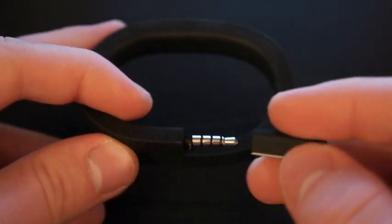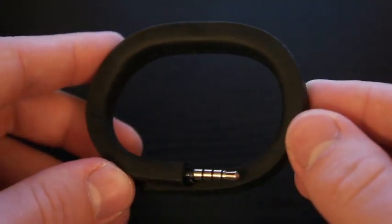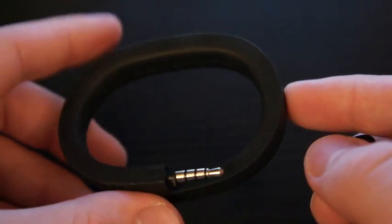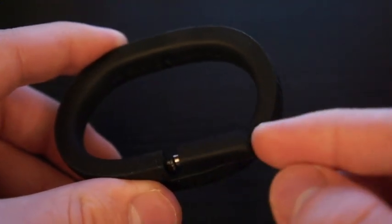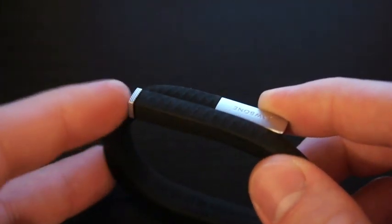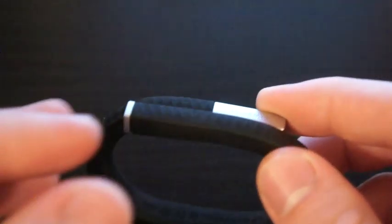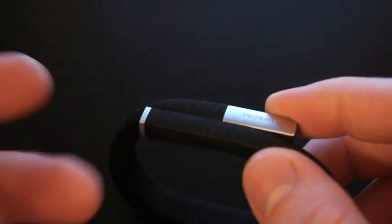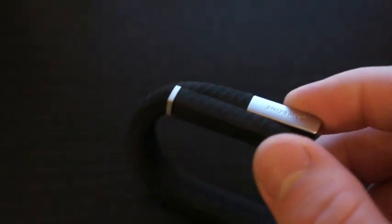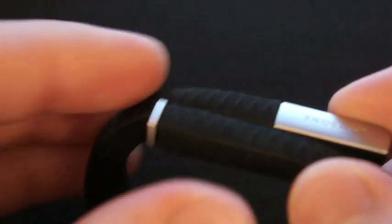Yeah, it's kind of sad that you do have to use this to sync. Jawbone's known for their Bluetooth accessories, and they actually didn't include a Bluetooth radio in this device, so you have to actually plug it into your phone every time you want to sync the data. On this end, what we have is a little metal piece. It's a button actually, and this is how you go through the modes and how you also check what mode you're in. So let me get down and I'll show you real quick how this works.